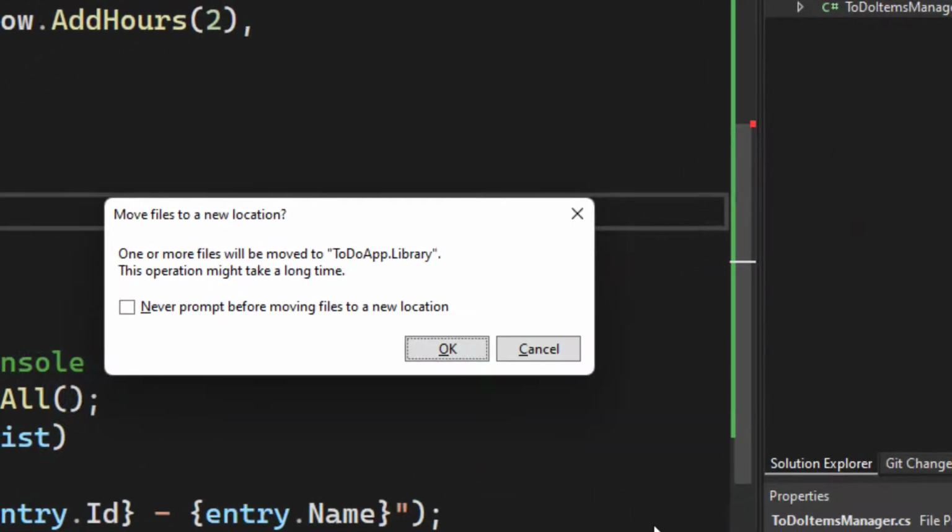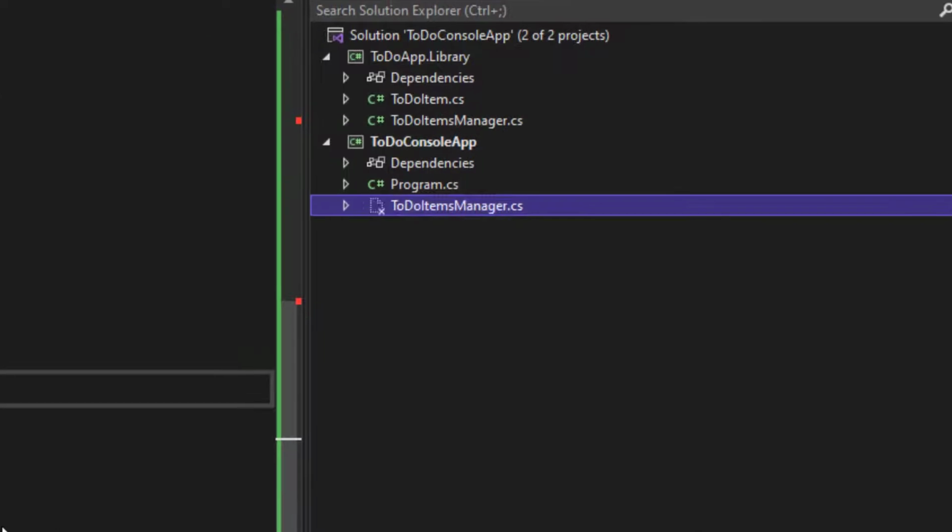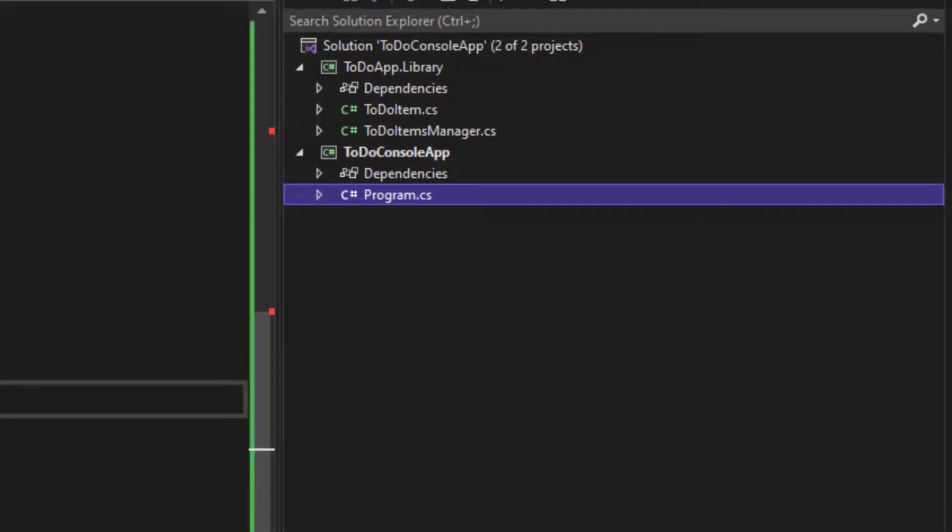In this case, I will drop this file to this class library project. As soon as the file is dropped, Visual Studio shows a dialog asking to confirm this move operation. Let's click on OK. Now we can see that the file is not present in the console application project. It is present only inside the class library project.